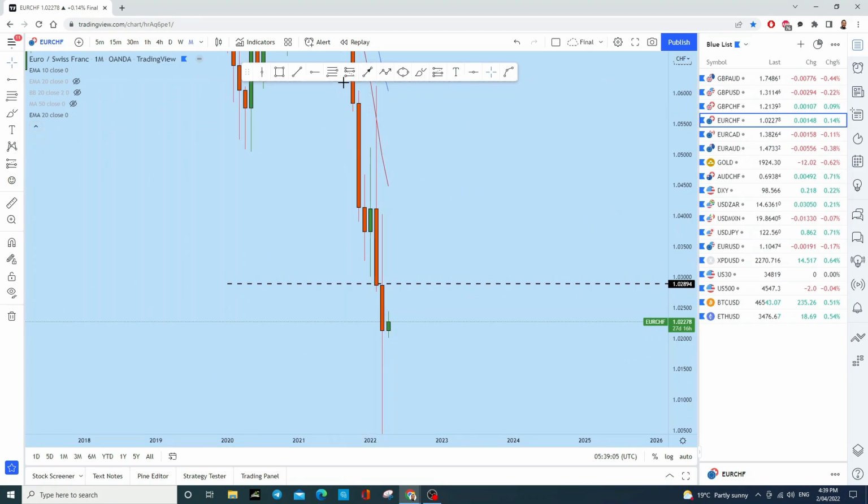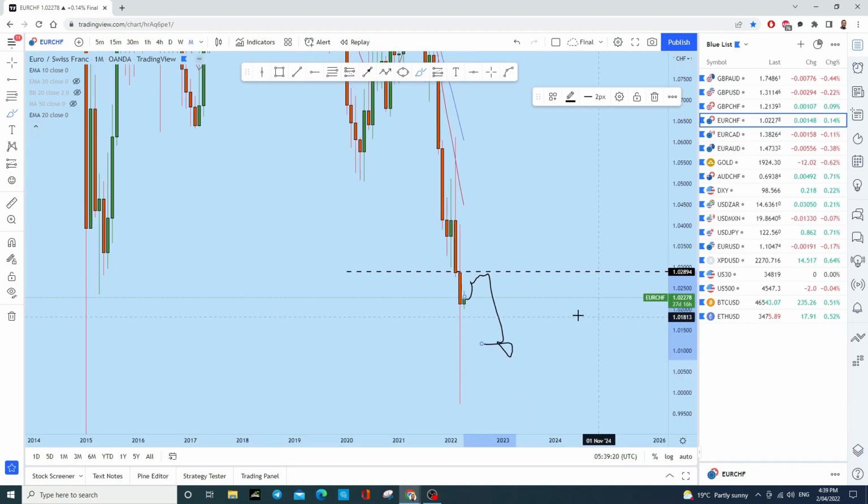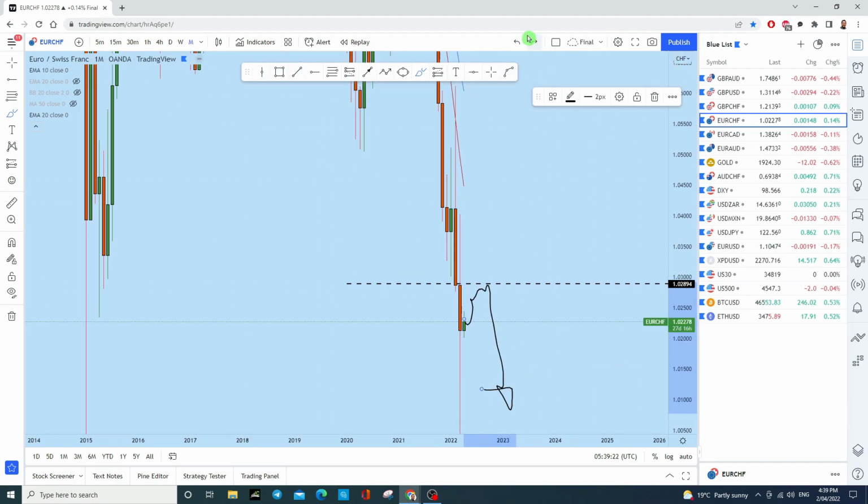Why? First of all, in this big move, one green candle extended to this level which acted as a resistance, and also there is a two back-to-back monthly close and opening, and I think this price is likely to drop from here this month, and it's strongly bearish at this point.